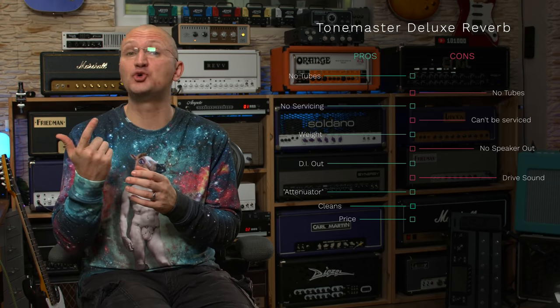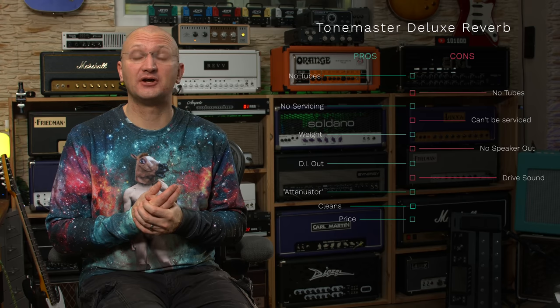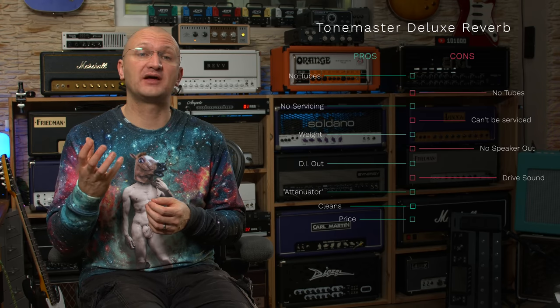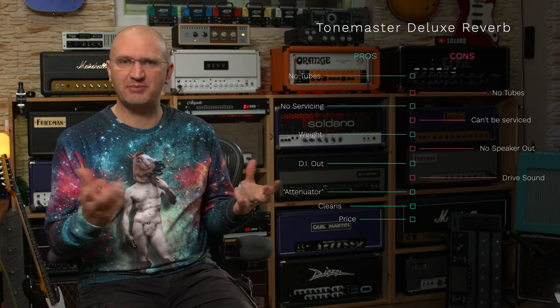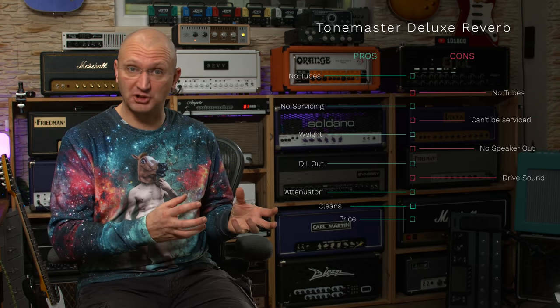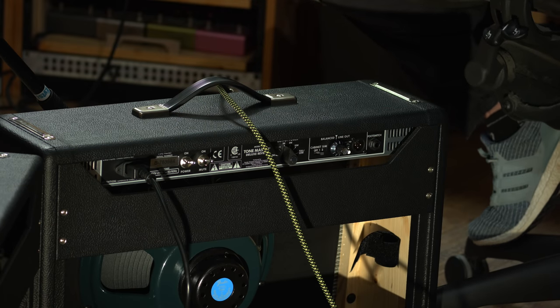Well, the TONEMASTER amps have no tubes. So the benefit is no tube buying, no tube biasing, no tube failure. That's good. No heat. No tube heat. A tube amp has a transformer, and that also means weight. So less weight. In addition to reducing the transformer and the tubes and all that stuff, and pretty much giving us a modeler with a Class D power amp, they also changed the chassis, because the chassis usually is plywood, birch plywood, which has weight. And they went with pine. This thing right here, you can clearly see right here that that is pine.